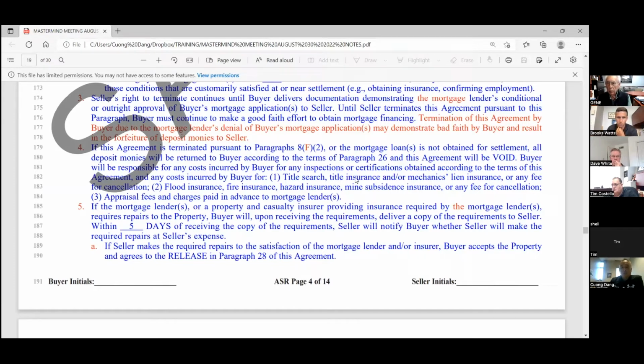So as of right here, the way it's written, it's a negotiable item, okay? Even if further down this same contract the buyer waived the mortgage contingency, this section is above that. It's before you waive the contingency. So it pertains to any deal, no matter if the contingency was waived or elected. A lot of agents had problems with that, specifically agents that represent sellers.